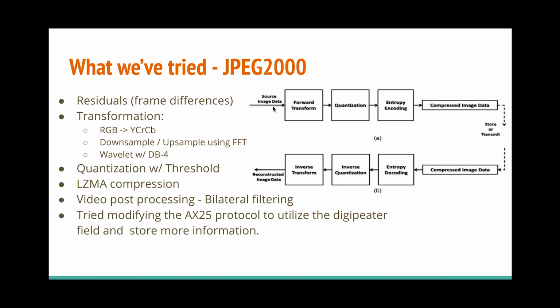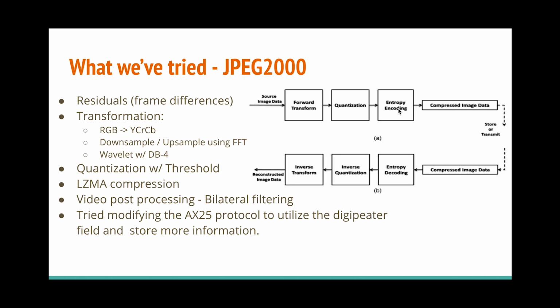And then once you get the image data, we're going to apply some forward transformation that will help with sparsity and compression. Specifically, we'll first convert RGB channels to luminance chrominance channels, downsample and upsample using FFT, and then use wavelet with W4. After that, we quantize the result to int8 to compress image size, and we also threshold the lower values to have a more sparse representation of the image for a better compression ratio.